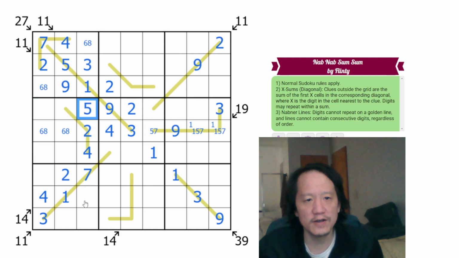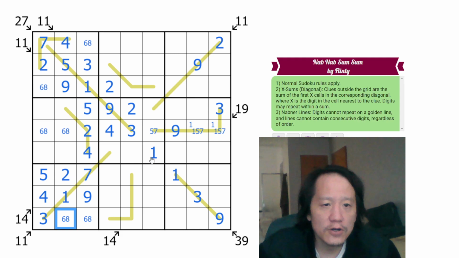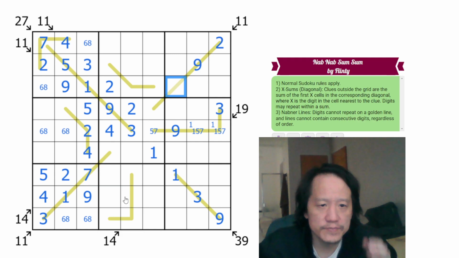So this is a 5. Because it can't be 9. And that was the only other possibility besides 6 and 8 and 5. So therefore, this is 6, 8 with 9. This can't be 9 either. So therefore, this must be a 9, which makes this 6 and an 8. This can't be 6 or 8, so therefore this is a 5. This has to be a 6 or an 8. So that's done. This is done.